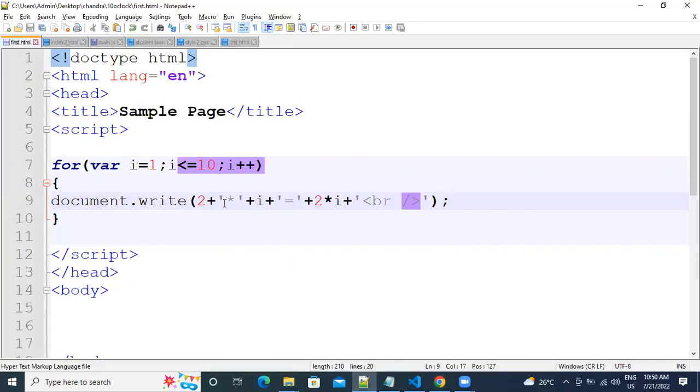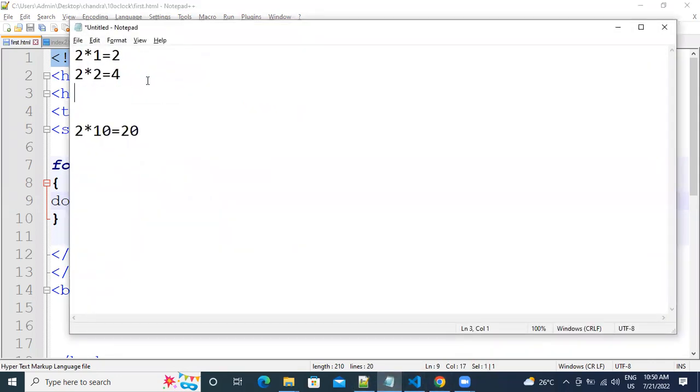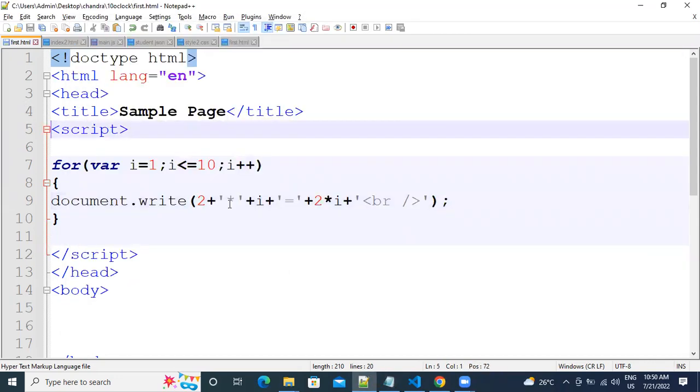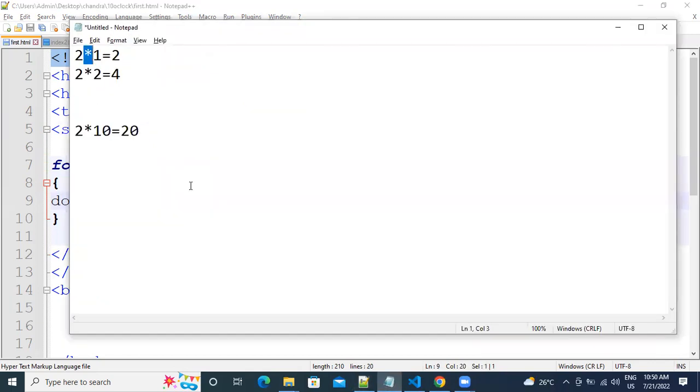We are getting the output here. Just observe, whatever the pattern is required. So see here, 2 we are considering. I want 2 into 1. Actually here you can observe 2 into 1 equal to 2, 2 into 2 equal to, nothing but 2 is the fixed value. So that's why you have to take the 2. At the same time I required into, that is the string format we have to consider.